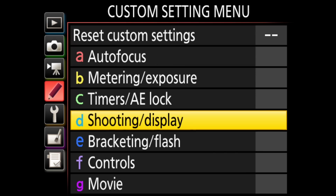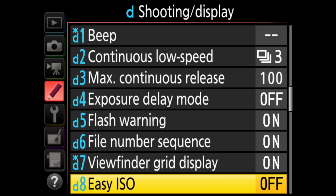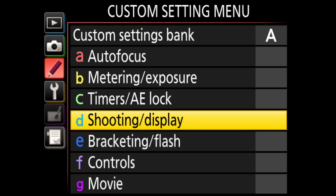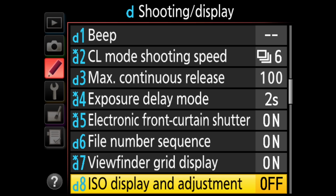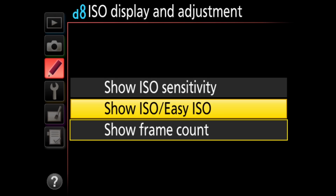Head to the Shooting Display menu and look for an item called Easy ISO. If you see it, give it a press and turn it on. All set. If you don't see that option, all is not lost. Instead, look at the Shooting Display menu and look for ISO Display and Adjustment. If you see that option, give it a click. On the next menu, select Show ISO/Easy ISO, and you're all set.